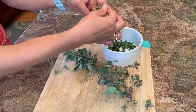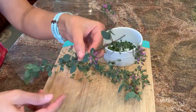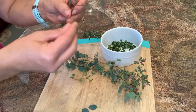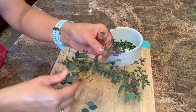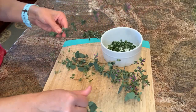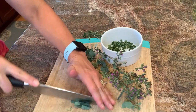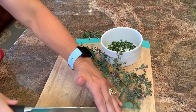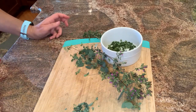So then we're going to take the oregano. Like I showed you outside, you've got the purple flowers. We don't want those. So we want just the pretty oregano leaves, these guys. And since they are a little bigger, I am going to give these a rough chop. So I'm going to take all the leaves off of this, and then give this a rough chop. Again, it is going to get mixed once we get into the Cuisinart with the tomatoes, but I'm just going to break it up a little bit anyway. Okay, and then we'll prepare our tomatoes.